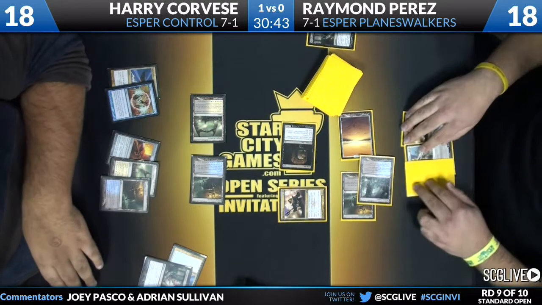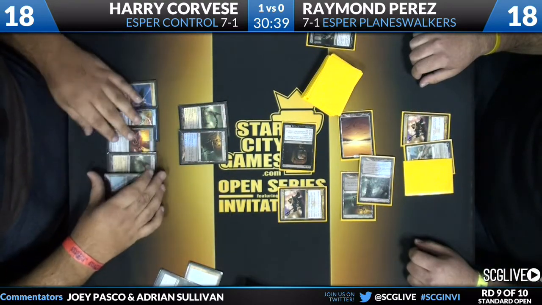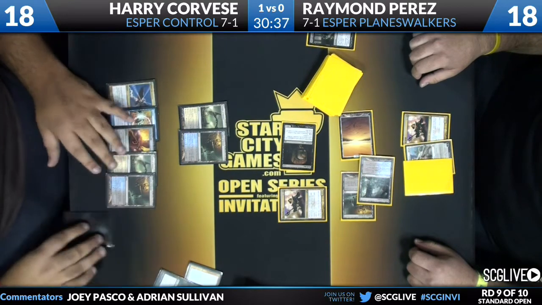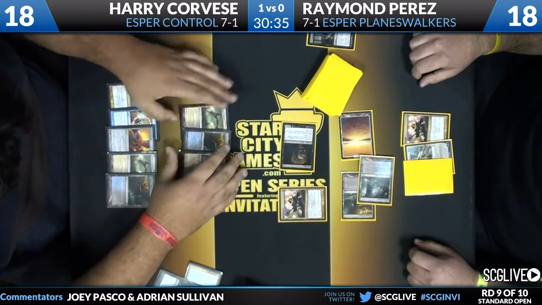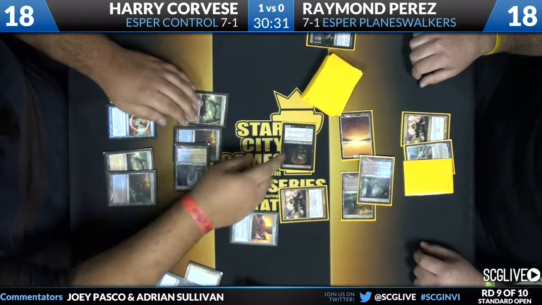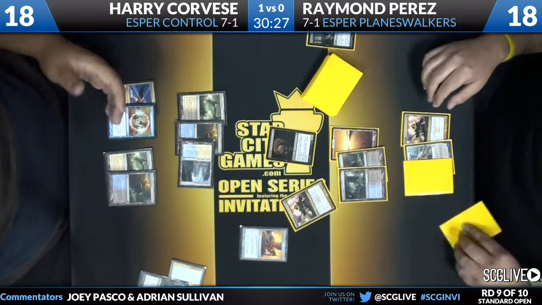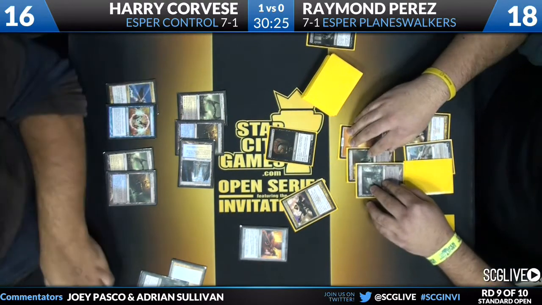We see it was that one Sphinx that went away? Yes, I believe so. Okay, so he's got a Sphinx's Revelation, a Negate, and a Pithing Needle. Look at this! Harry Corvese returns the favor. Yeah, it's doing us quite a favor, too, being able to see their hands. I really appreciate that. So Pithing Needle is the play.